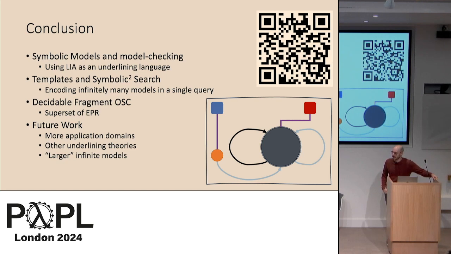So none of this can be done with Ivy, for example, or no? The EPR only, yeah. You could reformulate those examples in EPR, and then obviously you'd have finite models, and you could use Ivy, but we took examples where this was the natural way to formalize them in already existing work. I see. Yeah, thank you.